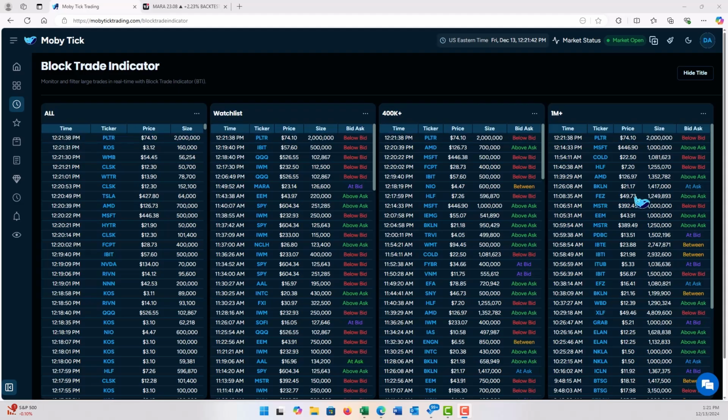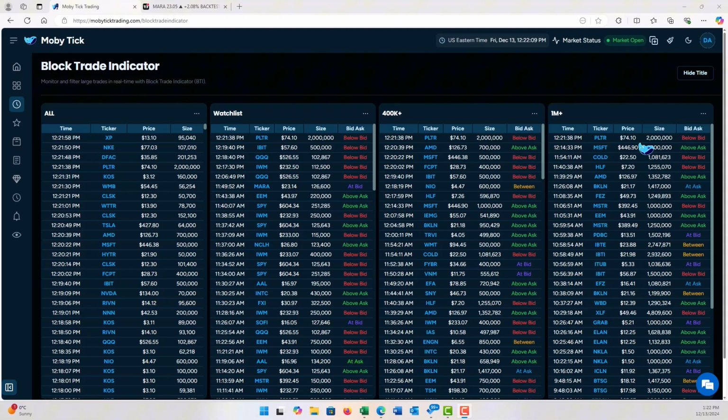So look, PLTR just came in at 74.10, 2 million. So we can start looking at trades for these sorts of positions and see if there are some trades. Now when they come in, they're not done entering the trade, so what we would do is add this to a watch list. We do our technical analysis, and then we would plot this on the chart and see what we have. We'll come back and look at that in a couple of minutes.